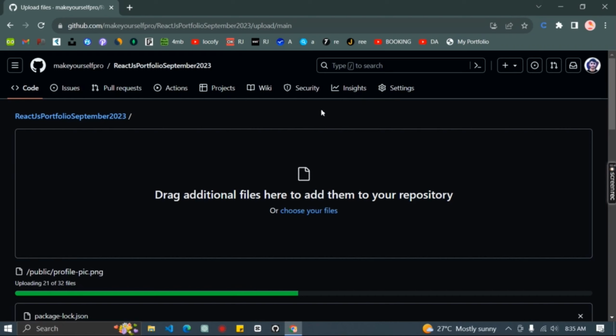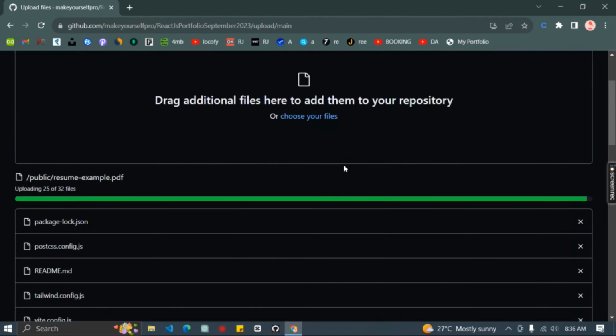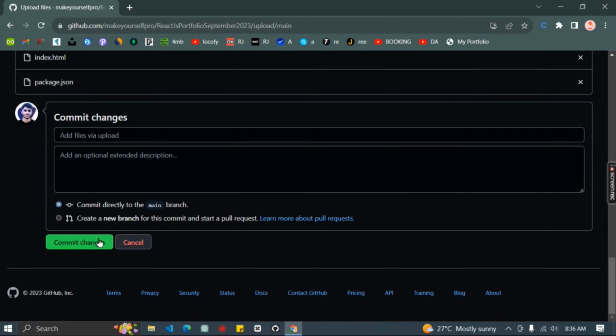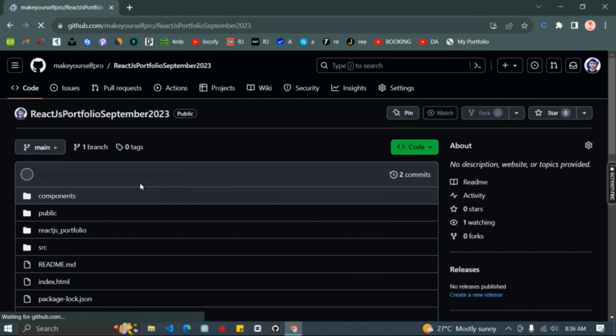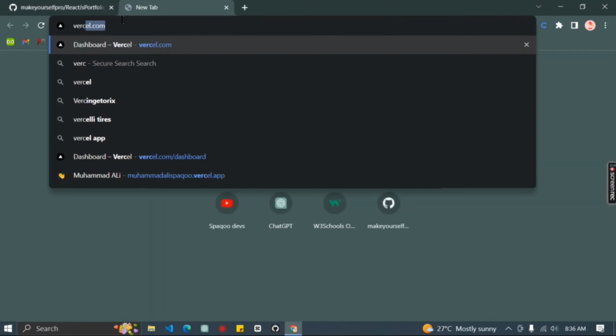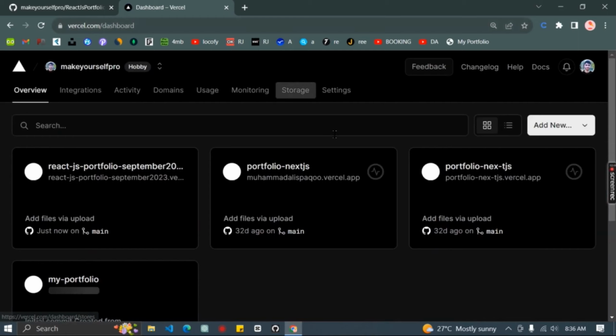After uploading all the code here, we can deploy our project on Vercel. Vercel is a platform which allows us to host any Vite app, ReactJS app, and Next.js app without having to pay a single penny, and you can also get a free domain there. So our code is now ready, I think, and we can press commit, and it's taking some time, and now we can open vercel.com where we can deploy our project.